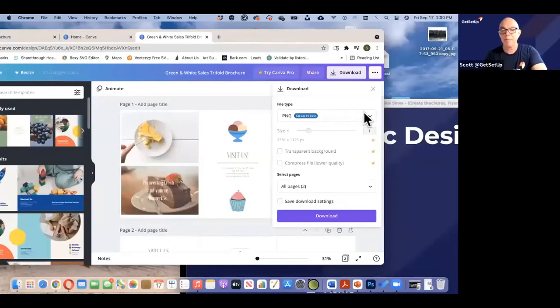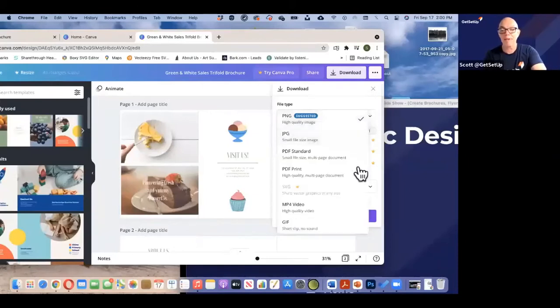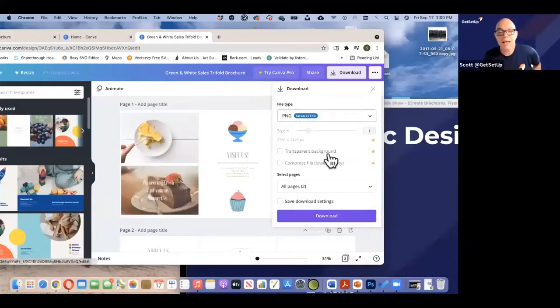Now it's giving me a few different formats I can try out to download it to my computer. I can do it as a PDF or as a PNG. They're suggesting a PNG. And then I can just send that to my printer and have it printed there if I've got the right paper for it. Or I can email it out.